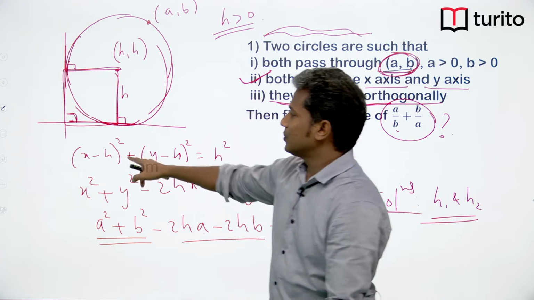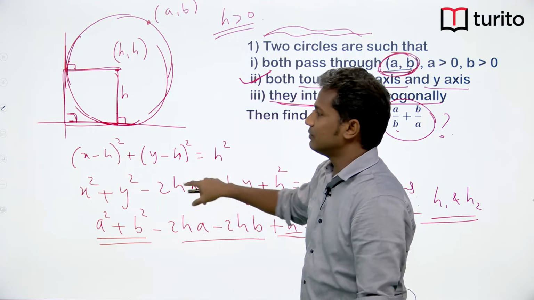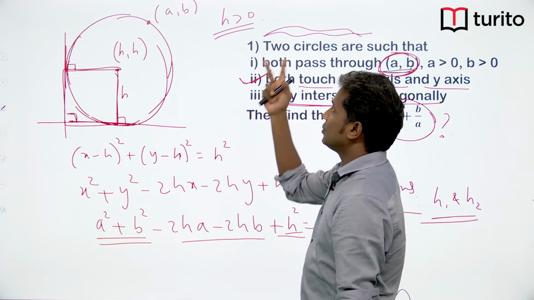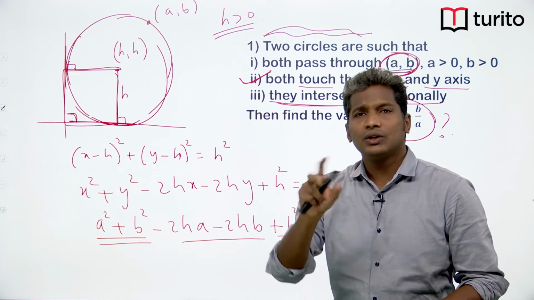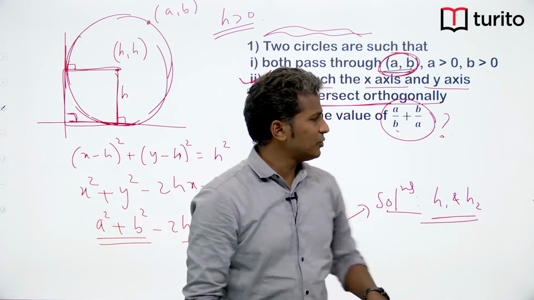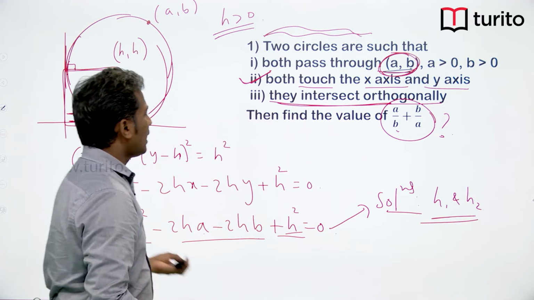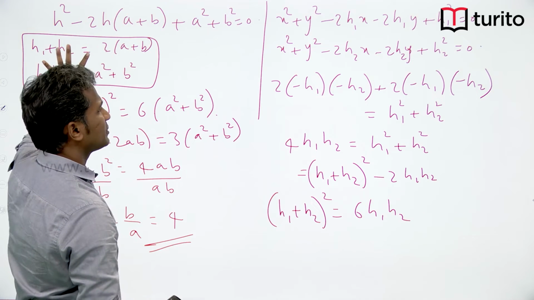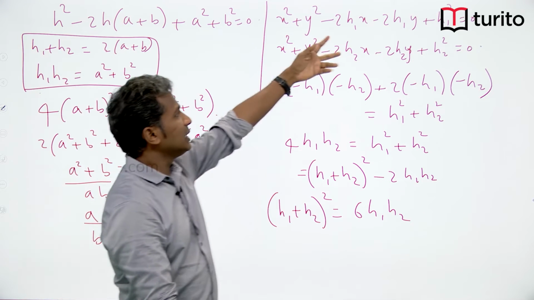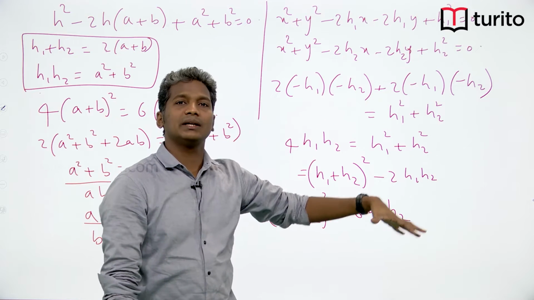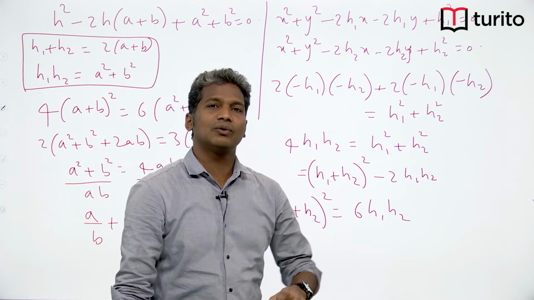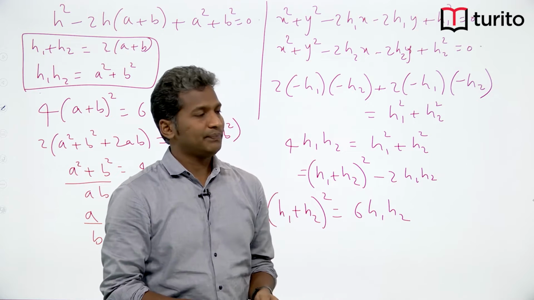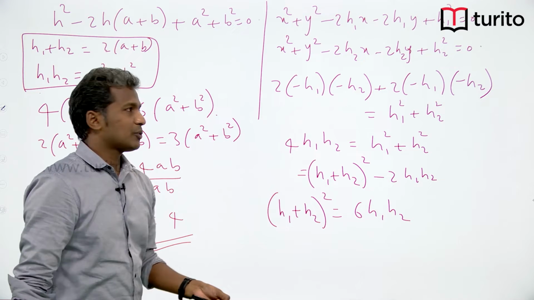Okay. So first we generated one standard form of the circle, and two circles are supposed to exist. So I incorporated those two different circles in the form of H1 and H2, and then I got a relation in terms of H1 and H2. Here I applied the condition for orthogonality, then I eliminated H1 and H2. That is it. That is the overall plan of the question. Okay. Now we will move on to the next problem.